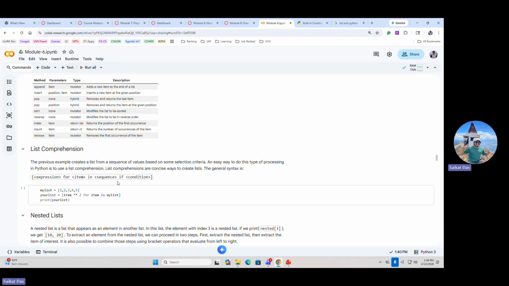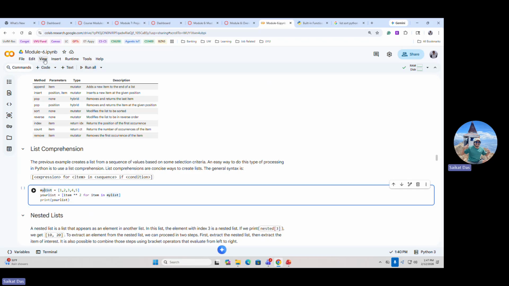Okay, list comprehension. I told you about the function comprehension, calling a function within a function. List comprehension is like we are writing a list in a concise way. And typically we call these things the Pythonic way. For example, I would like to create a list from a given list, which is the square of another list. Like I have a list of 1 to 3. I would like to create another list with the squared items: 1 for 1, 4 for 2, 9 for 3. How can we do that?